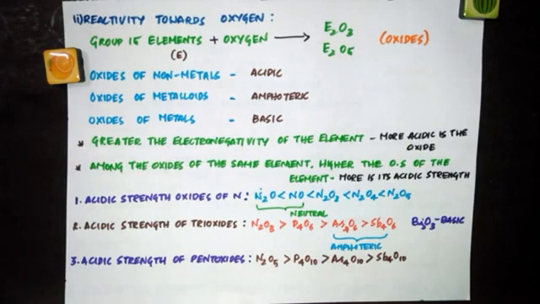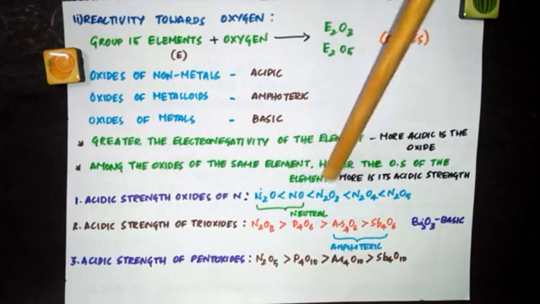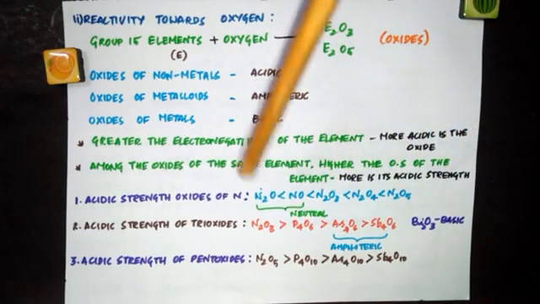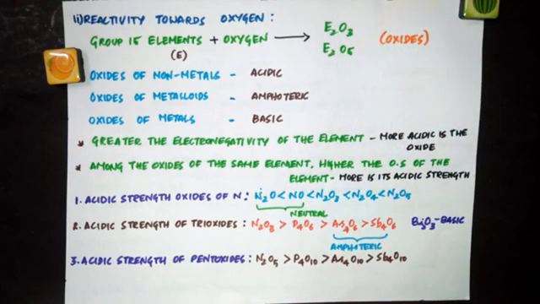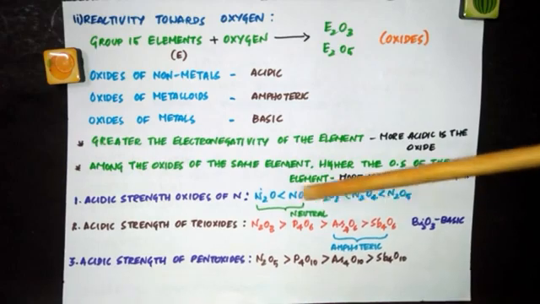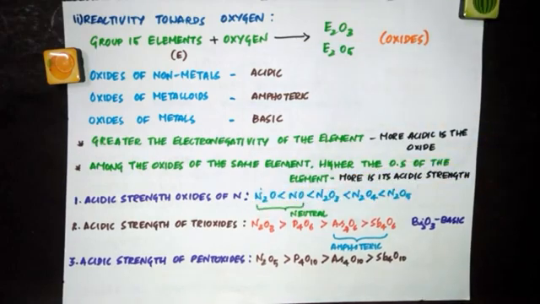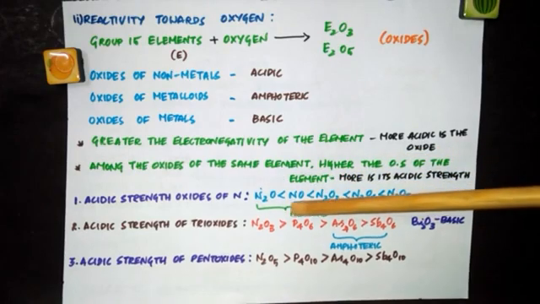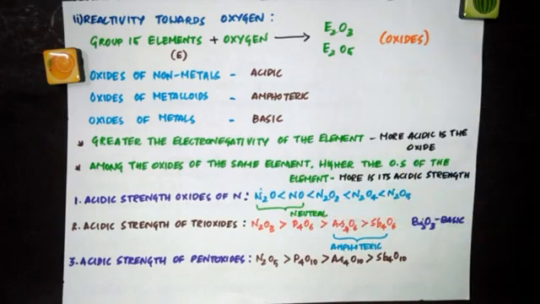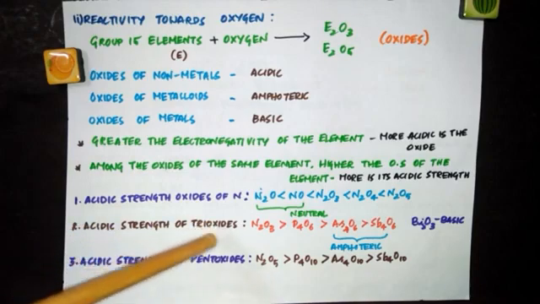First, let's take acidic strength of oxides of nitrogen. What are the oxides of nitrogen that we know? N2O, NO, N2O3, N2O4, N2O5. Here I have arranged them in the increasing order of acidic strength. And how do we decide on that? We are just calculating the oxidation state of nitrogen. Higher the oxidation state of nitrogen, more will be the acid strength. These two are actually neutral, which means they don't show any acid strength. They are not acidic in nature. So N2O and NO are neutral.